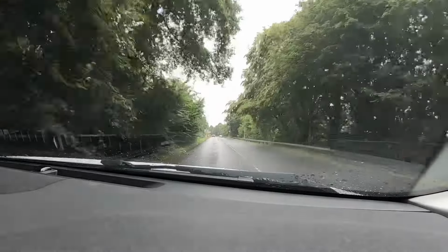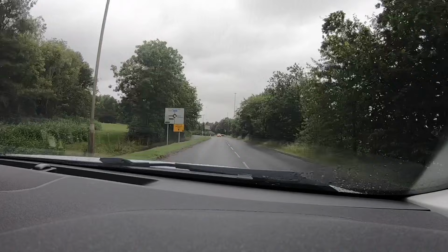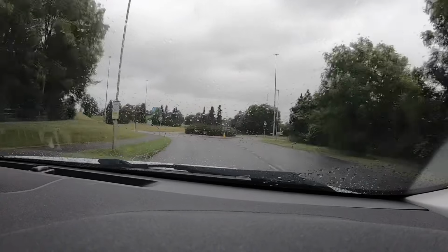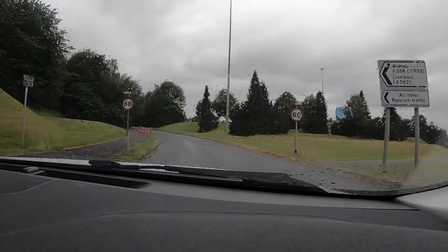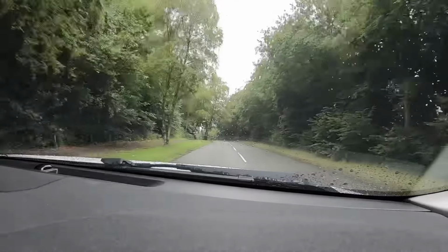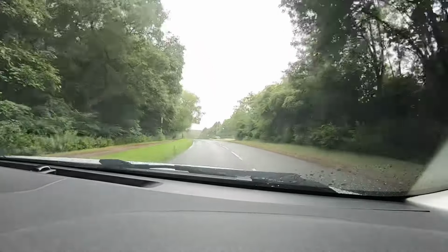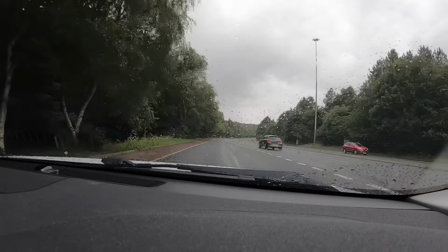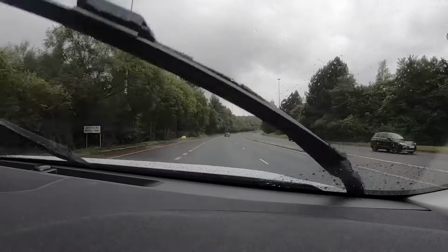Now, on our drive we want to make sure that we drive safely, that we don't put anybody else in danger, and that we drive with respect for the vehicle, the caravan and the car. You'll often hear people say, oh, I don't know, the caravan's on the back. But if I said to you, you can push my caravan, would you like me to let you start pushing it, or would you like to push it once it's moving? Your car will work hard, so try and keep it moving as best as you can. Avoid harsh acceleration and harsh braking, and that's what we intend to do.